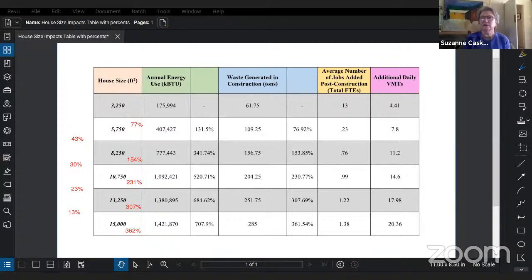However, I think that the time has probably passed when we only look at whether a house can be seen or not, whether a neighborhood will accept it or not. Because now we're learning in a big way, both through climate change and the pandemic, that we are really all in this together. And I don't see how anyone could argue that houses of 15,000 square feet are serving us well, especially when we're on a committee looking through a climate change lens. I think if you put this in front of a fifth grader and said, what do you think about these impacts, because we have to decide based on a climate change lens what's good for us and what is not, that fifth grader would look at this and be astounded.